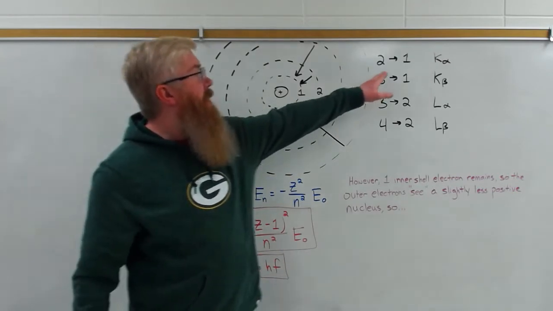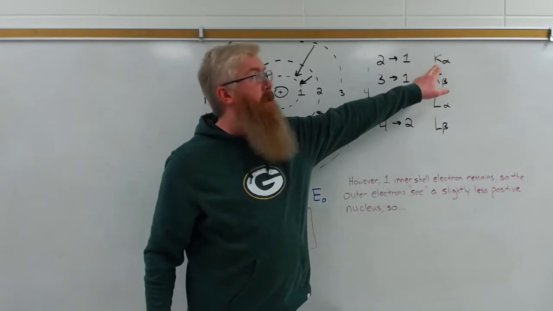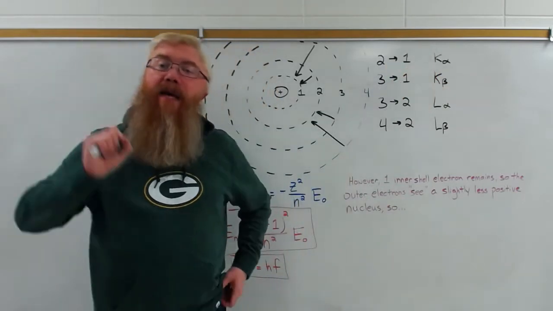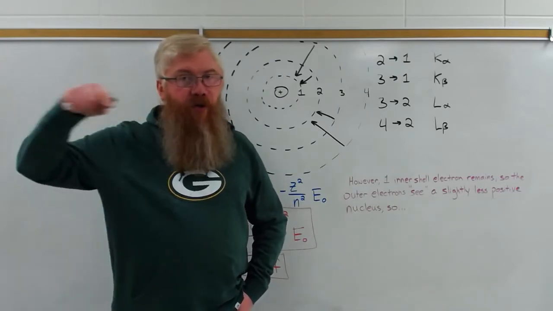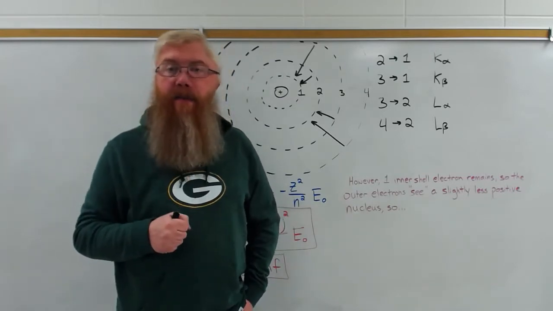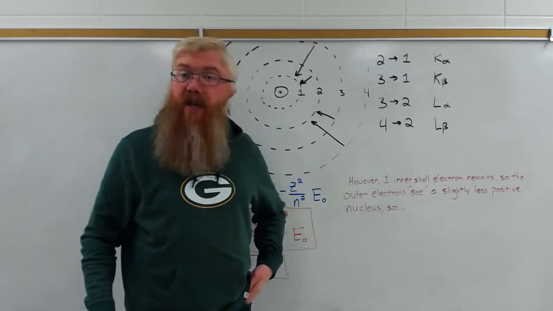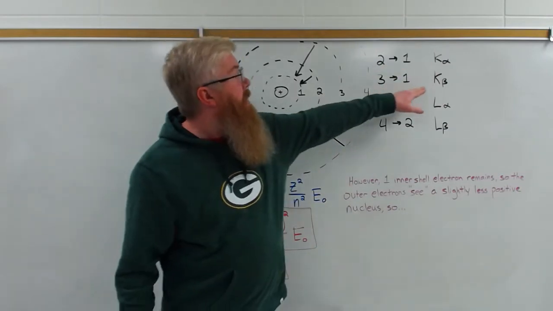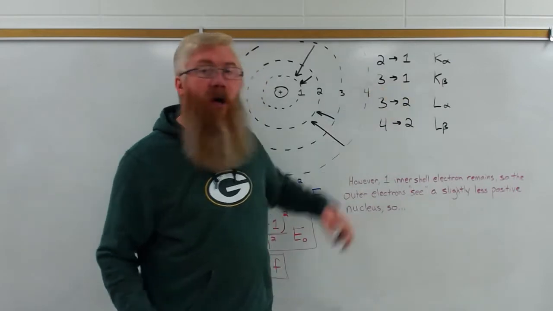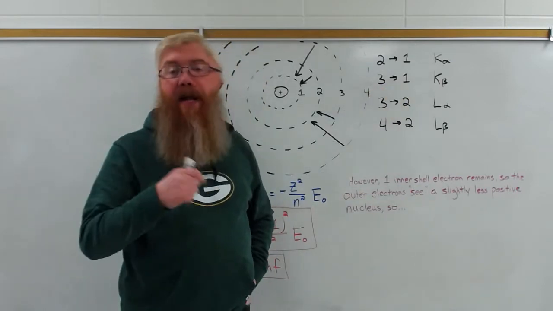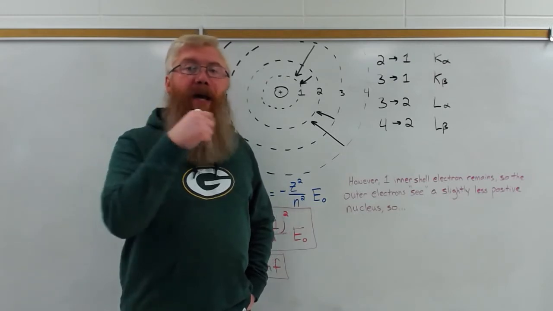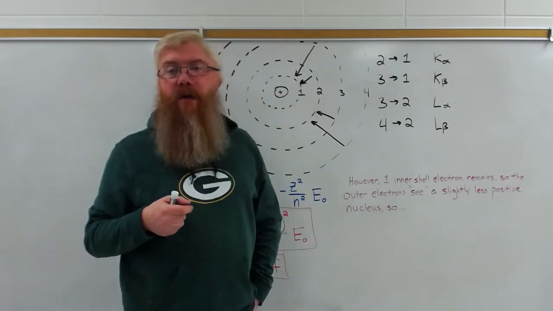So the most common inner shell electron transition from 2 to 1 is called K alpha, and that's the bigger peak if you look at that Bremsstrahlung plot in the book and the one I had up on the board earlier in this video. That is the larger frequency. K beta is a bigger transition, so it's a smaller bump. It happens a little less often, but it is a bigger energy jump, so it's a higher frequency.